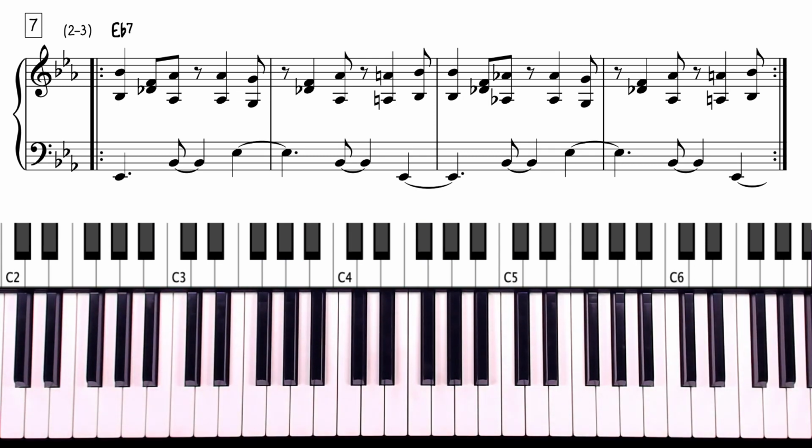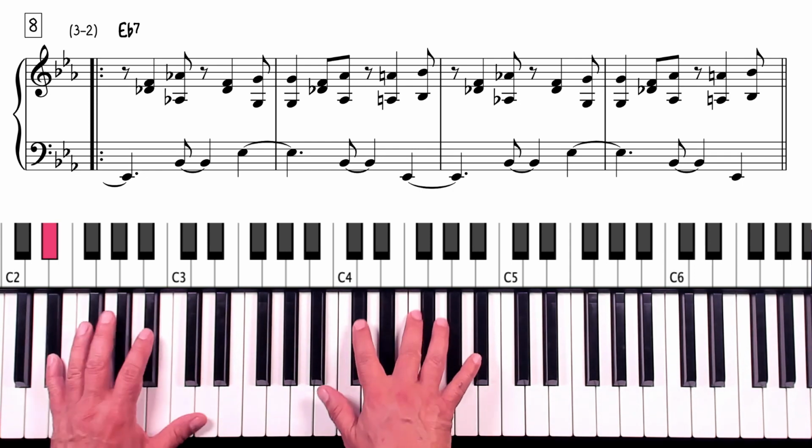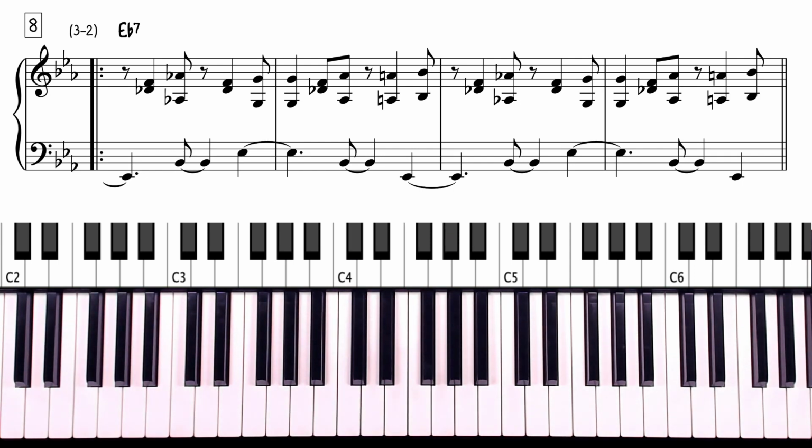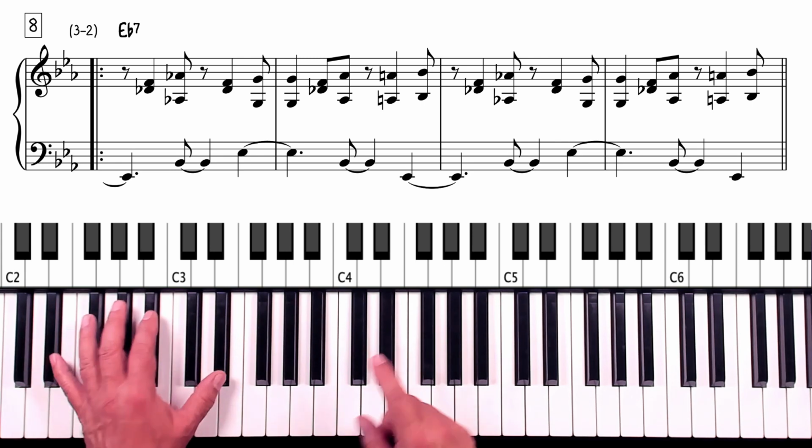Gonna go to our 3-2 Montuno. We're gonna do the same. What I'm doing is we're working now with 148 beats per minute. So we're gonna continue. So here we go. 1, 2, 1, 2, 1, 2, 3, 4.